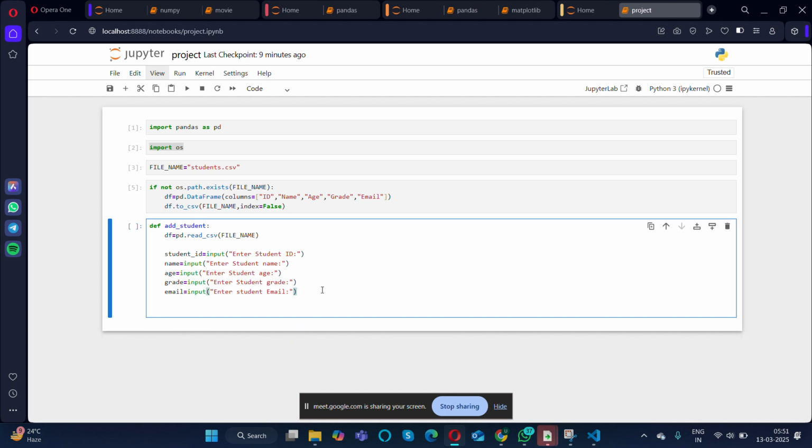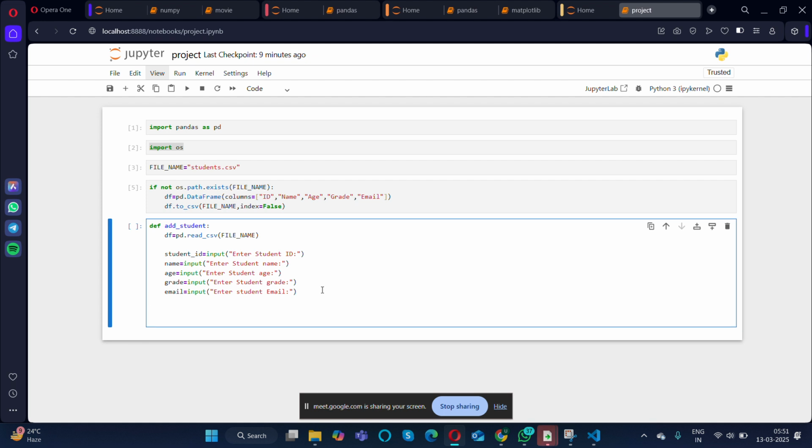Now what I'll do, I'll create a data frame. What's a data frame again? I'll create a new row for that. I'll create a variable, new_student equal to pd.DataFrame.